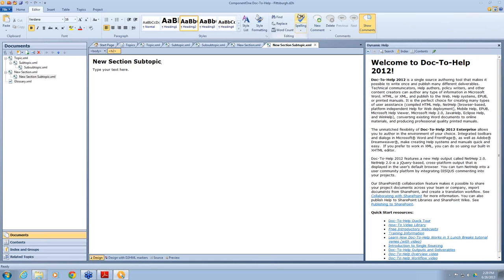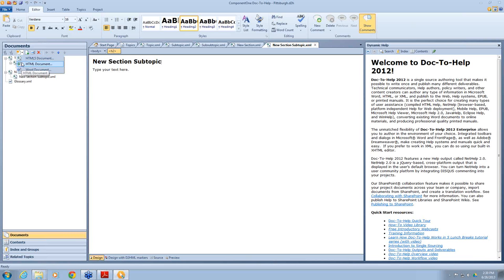And then I had a question asking how I was creating all of these new files. We're actually going to take a look at that in just a second as far as creating a new document. But I can create any kind of new document that I want. I can create an HTML5 document to work with here in the content editor.